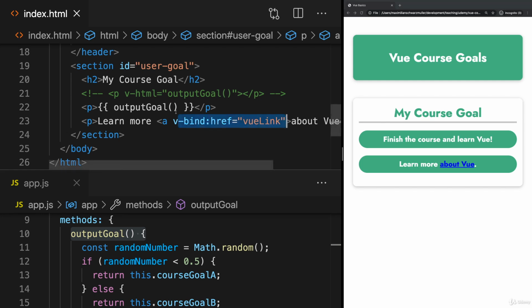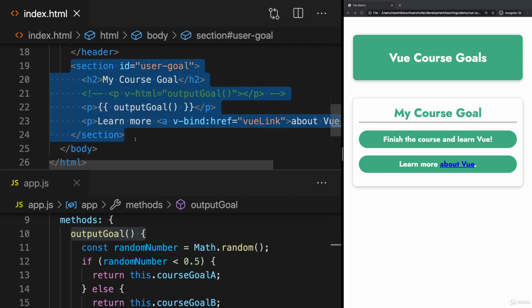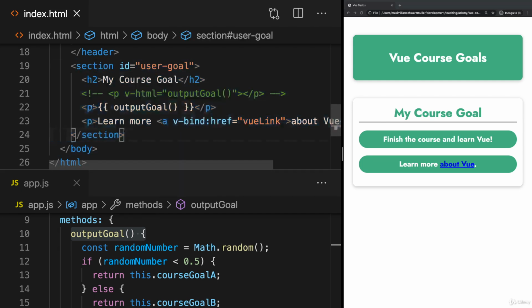So we as a developer just define the final picture with the dynamic placeholders, you could say, and we don't define all the steps of getting that picture onto the screen. That's what we do with a framework like Vue, and that's why we also typically say that Vue uses a declarative approach. We just declare our goal. We don't care about the steps of getting there. Now it's time to practice this.